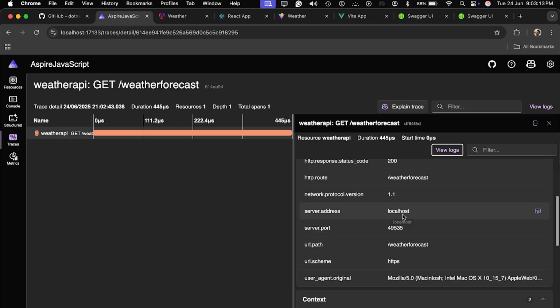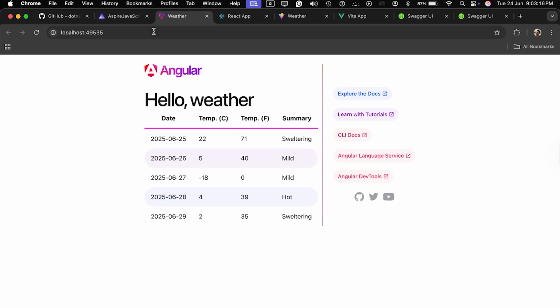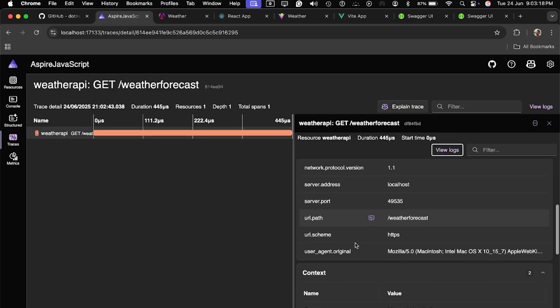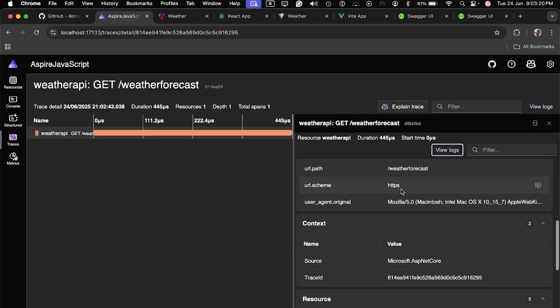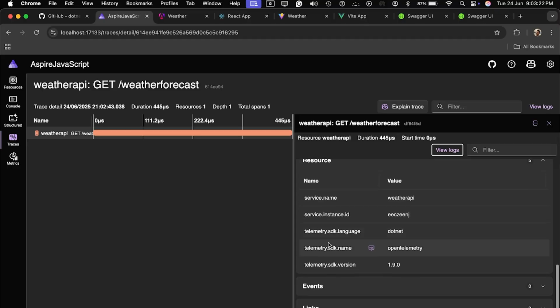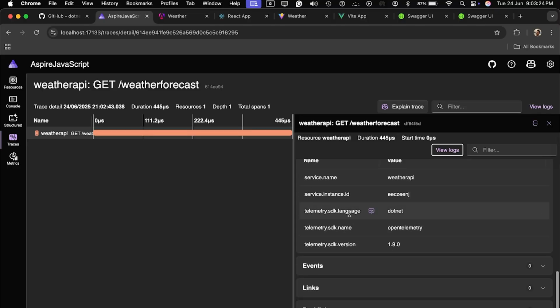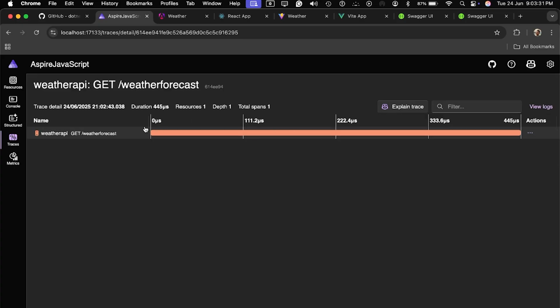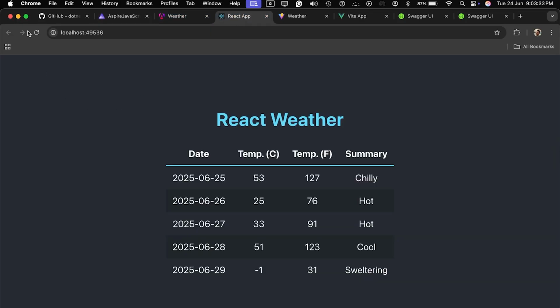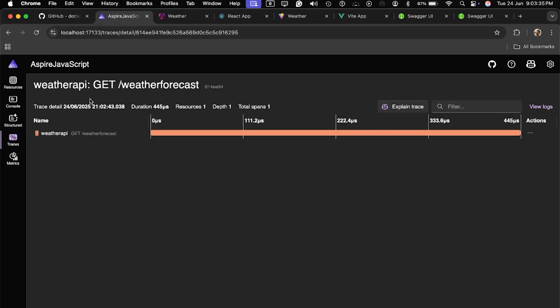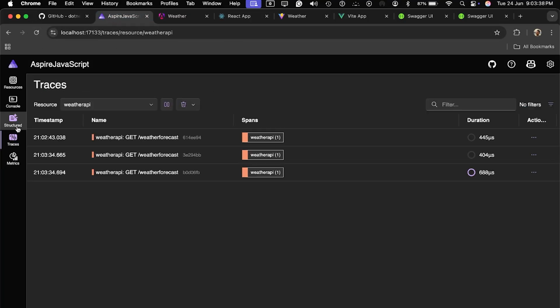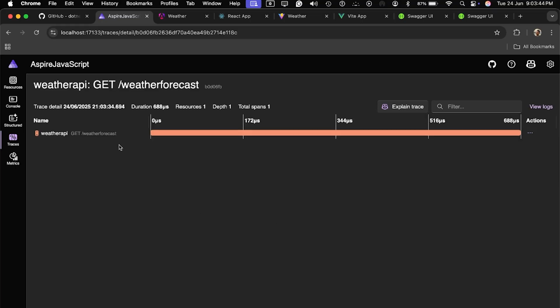When I scroll down, you can see where this API call happened from. For example, localhost 49535 is nothing but our Angular application. When I scroll down, you can see it's HTTPS. You have so many things like telemetry SDK name, telemetry SDK version, like that. I'll close this one. And when I do another reload, now if I open, I think this one, let's see.